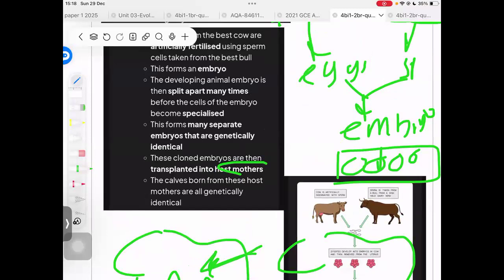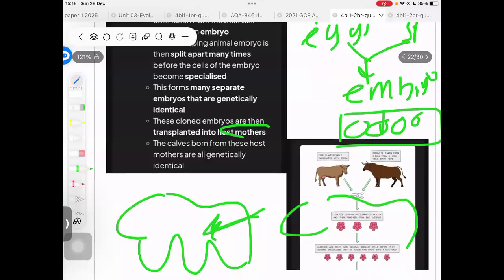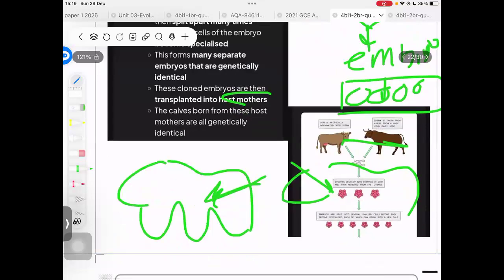But in animals, you're going to take that embryo and give it to several animals, several mothers. So basically, they are not the real parents in that case, right? That's why it's called cloning, because at the end, a lot of identical individuals are formed. But in human in vitro fertilization, it's not cloning, because you're only producing one individual, one baby, right? You're not producing many babies identical to each other, right?